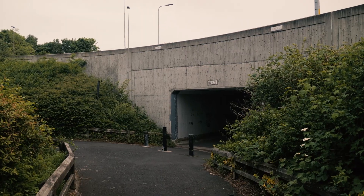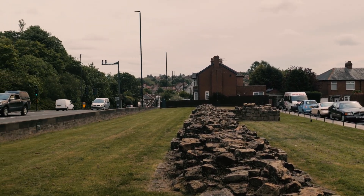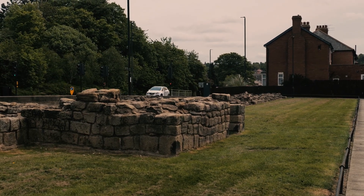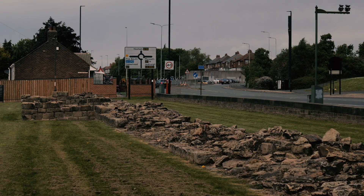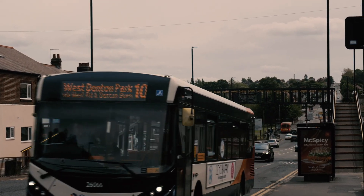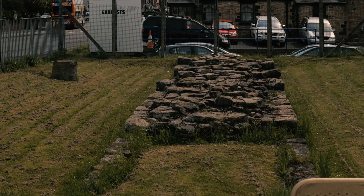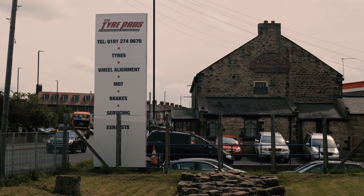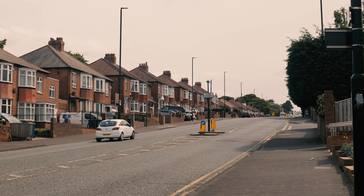Following from here, we cross over the A1 using an underpass that leads into a bridge. From here there's another section of the wall which remains, again located in the middle of a suburban housing estate right next to Westgate Road at this point. Quite funnily, one of the properties next door has seemingly erected their own statue of Emperor Hadrian standing on a fence, looking over this second wall section — quite a nice little touch. We also come across the Denton turret, another section of the wall which is next to a car garage. It really shows this part of Newcastle is entwined with this history. You can't separate this part of Newcastle from the route of Hadrian's Wall, as it is the reason for the area and this road existing in the first place.